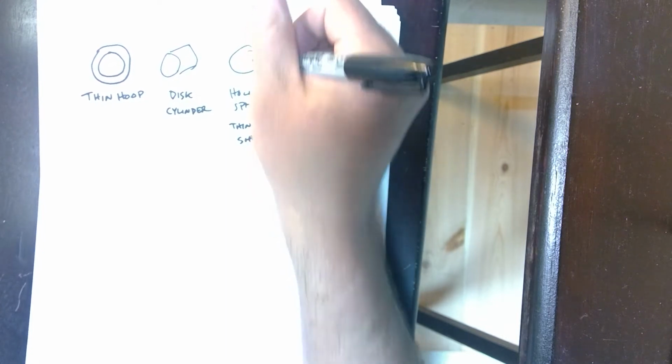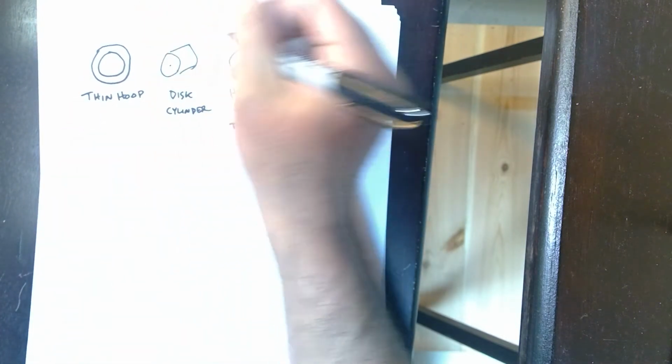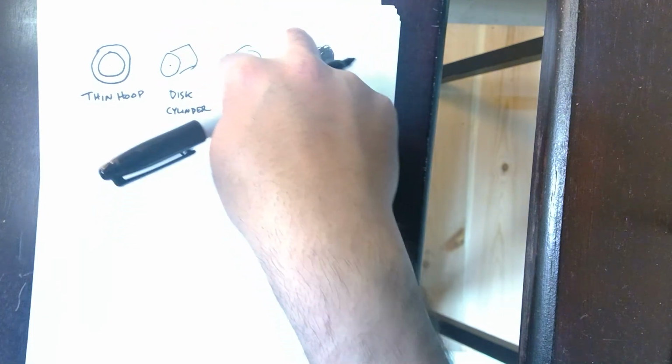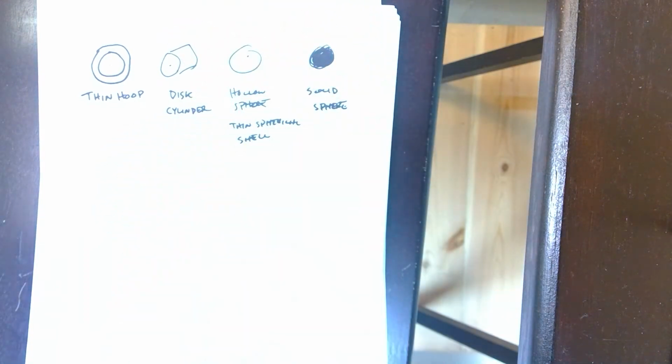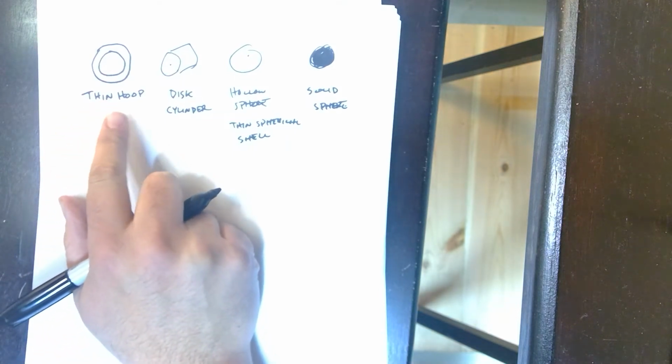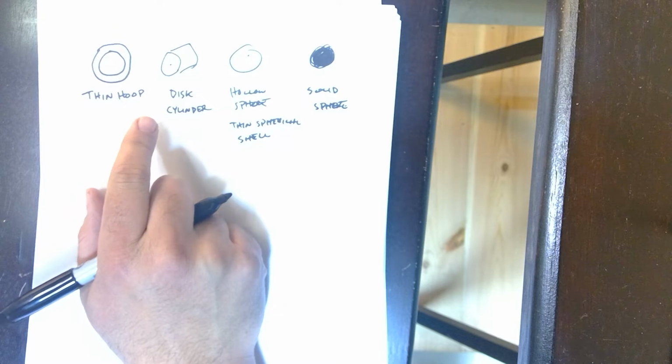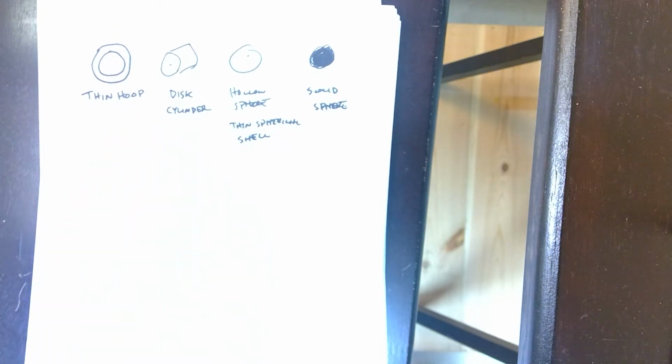All right, now, again, we're going to think about these things rolling. They're spinning about that axis there, either clockwise or counterclockwise. Basically, we have formulas here that will give you the moment of inertia as a function of the mass of this object and also the dimension. And the dimension we focus on is the radius.